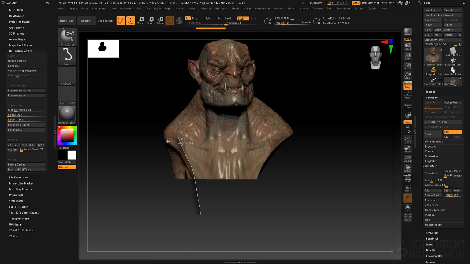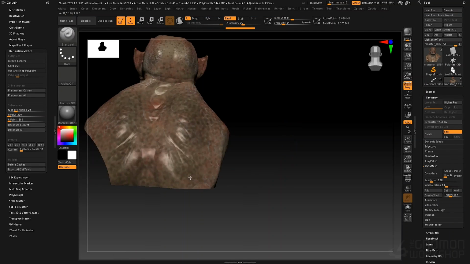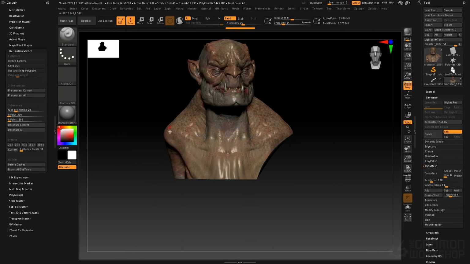But I don't want that hard angle, so I'm going to press the space bar, move it off the model, and let go. It will still do its slicing mesh process, but it shouldn't slice anything, and if it does, we can't always undo it. There we go. You see it actually has not cut the mesh because we didn't cross over it.